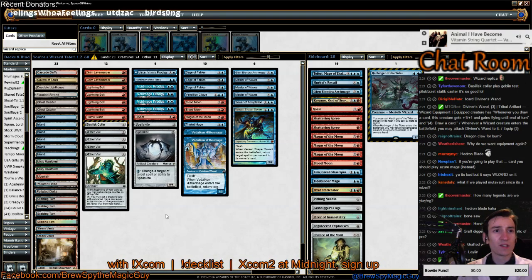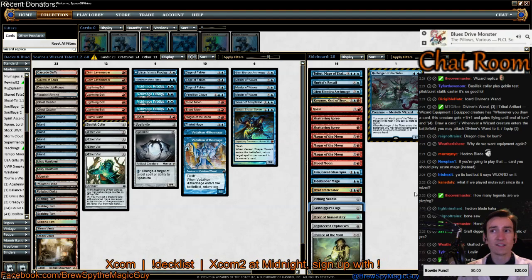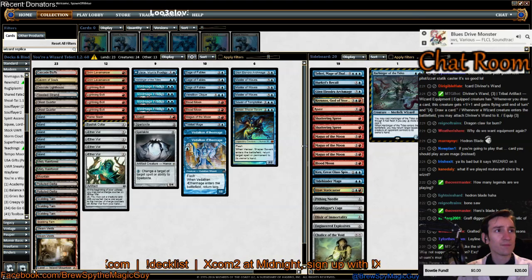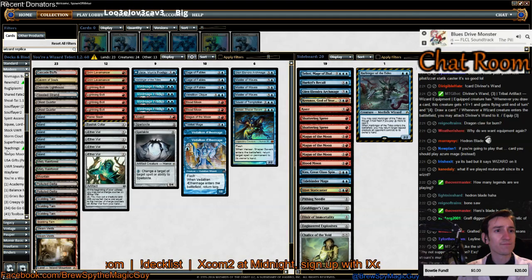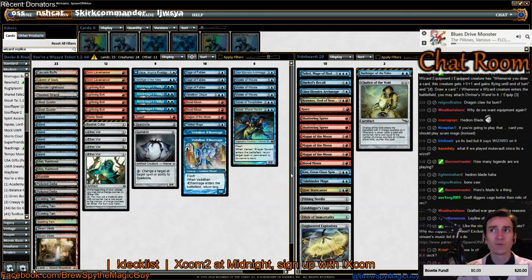Run Leyline of Anticipation. Is Grafdigger's really better than Relic of Progenitus? Not necessarily. Although this does stop all the collect evidence and courting and all that nonsense that we're worried about. It does at least do that. How is Chalice possibly any good in this list? You set it to 0 against Living End. But our matchup is already not that bad.